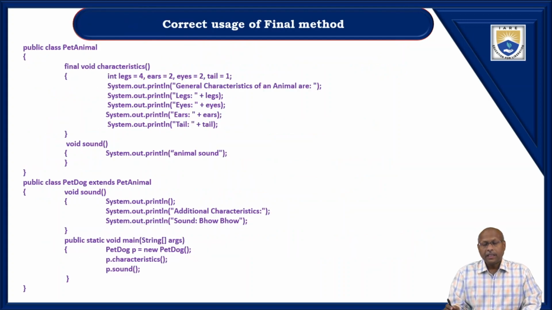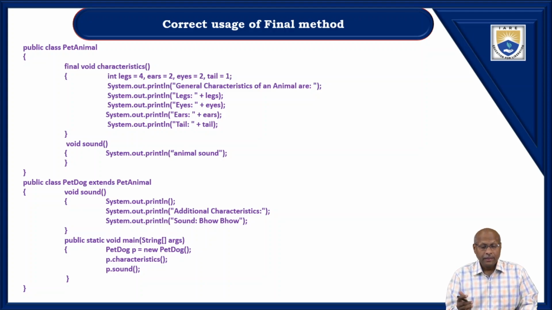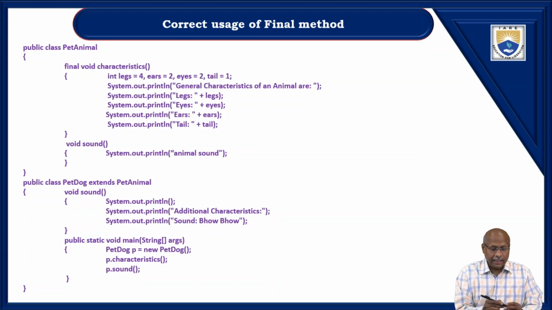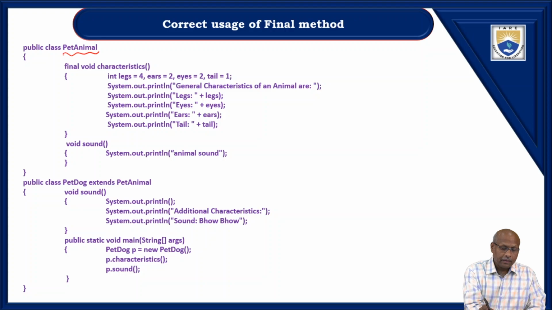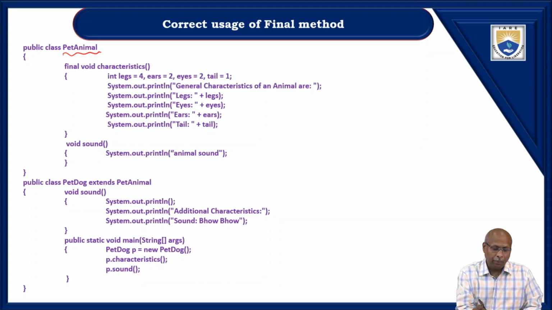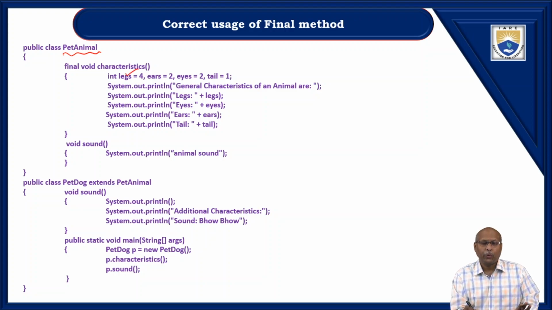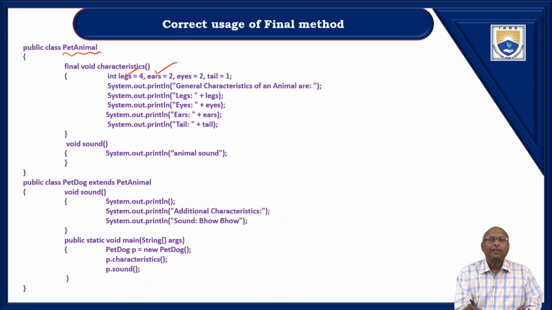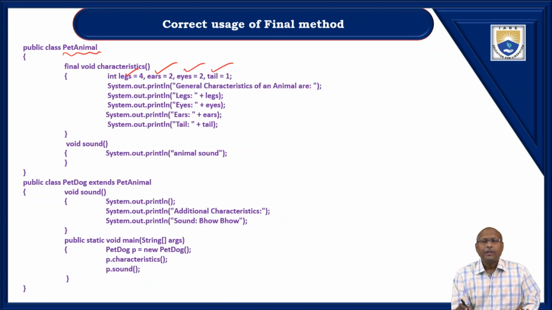So to make a method fixed and not editable by others, go for final. Then there is a small program where I should not change the statements given by my parent. Assume there is a class called PetAnimal having some special features. What are the features? It has a number of legs. How many legs? Generally 4 legs. How many ears? 2. How many eyes? And how many tails? 1. These are fixed values.